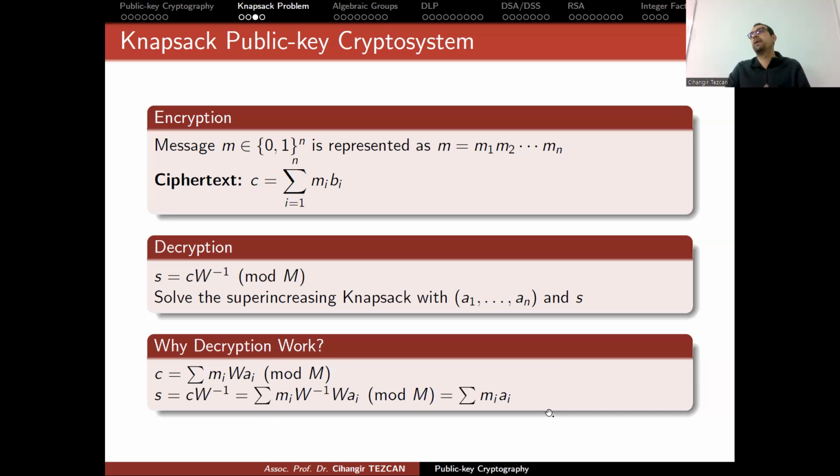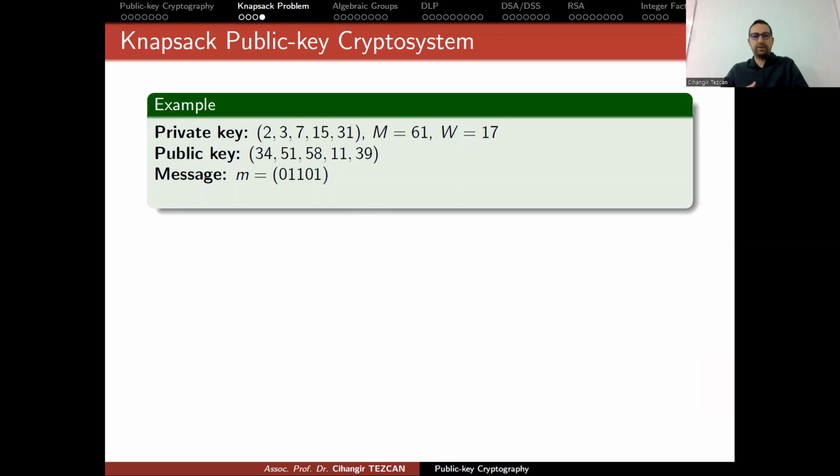So it's simply a number theoretic approach. It is not that hard and I'm not going to go much into detail, but it is as simple as that, because if you multiply C with W inverse, W inverse times W becomes one. So you cancel each other. So our basic idea was to hide AIs, turning them into BIs, and then recovering them back. Okay. So with this theory, let's give an example so that it becomes clear.